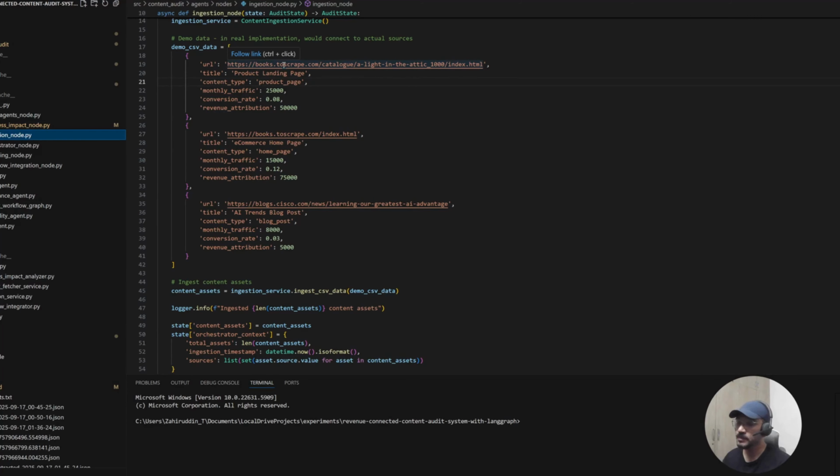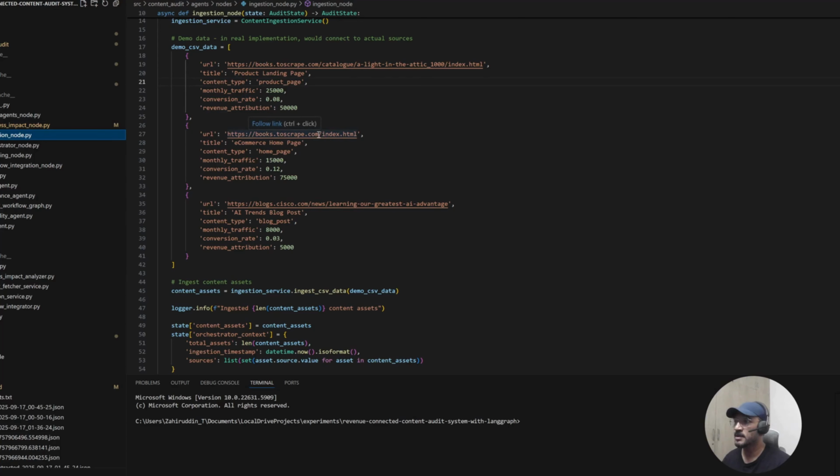This is basically books to scrape, a website that allows you to scrape content from. I'm saying that the monthly traffic to this is 25,000 visitors or visits. Conversion rate is 0.08, and revenue attribution is $50,000. Made up numbers. But the idea is that we are taking additional context and not just a URL to scan. Same for this particular page.